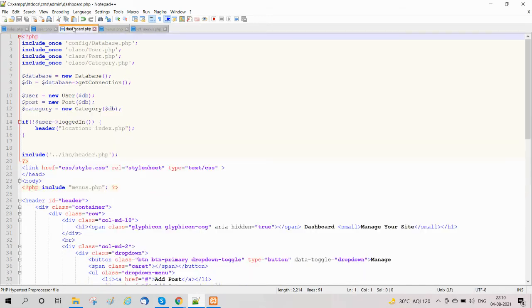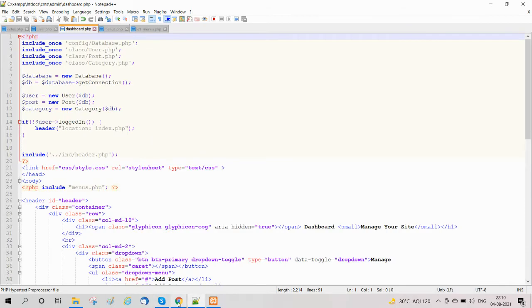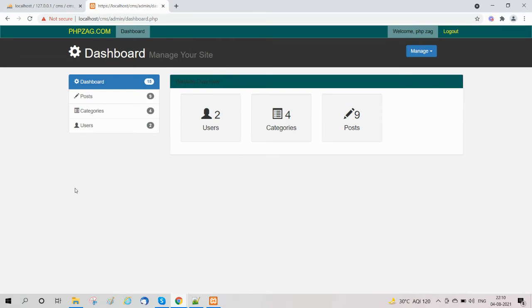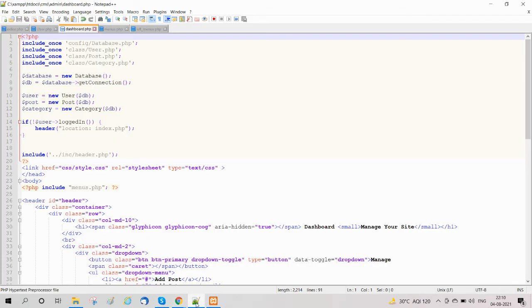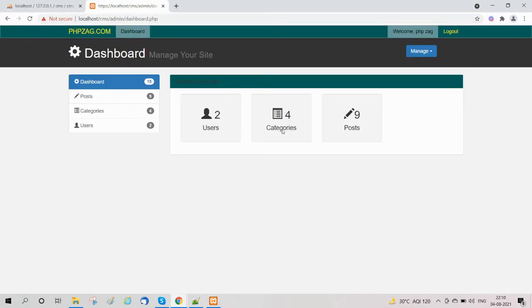So here is the dashboard file in which we are displaying, like we will see on front end when we log in. So this is the dashboard. Here dashboard details are displaying, like users stats, categories, posts.